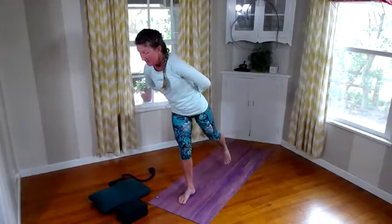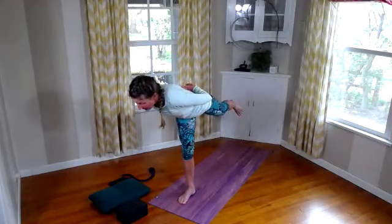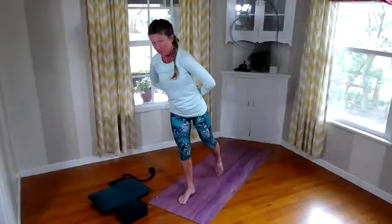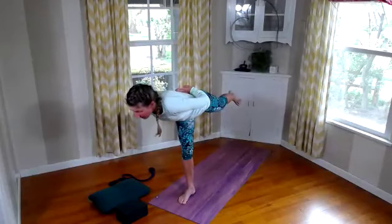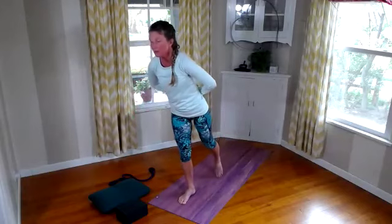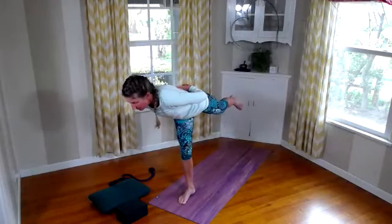So that may be that your toe is touching and lifting, or maybe you're able to hold it up, or maybe you are able to have the toe touching the whole time, but the rest of your foot is lifted up off the floor. So listening to your body. But remember, whatever you do on this side, try to do the same thing on the other side. So if you know that you don't have as much balance on the other side, then go ahead and allow yourself to do a little bit of lifting and lowering on this side too, because you want to build strength for both sides.